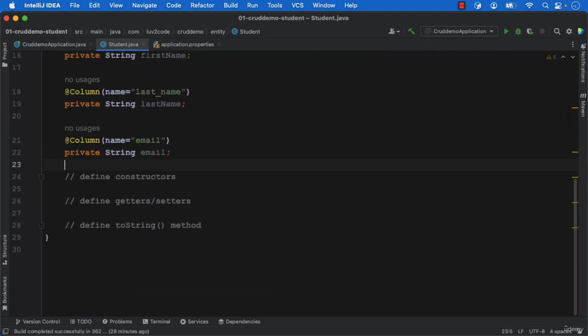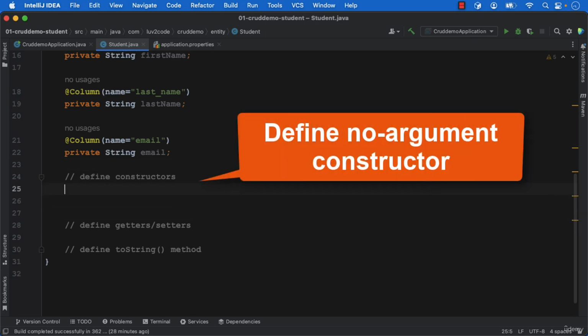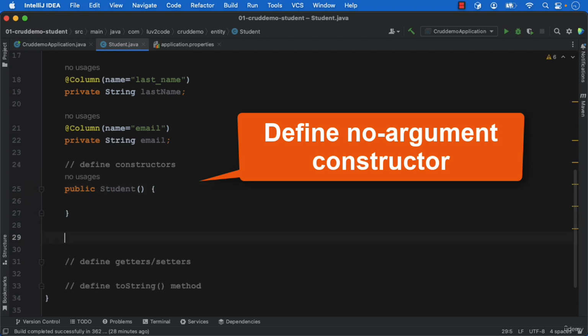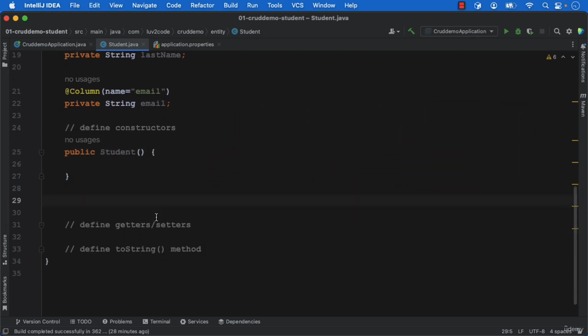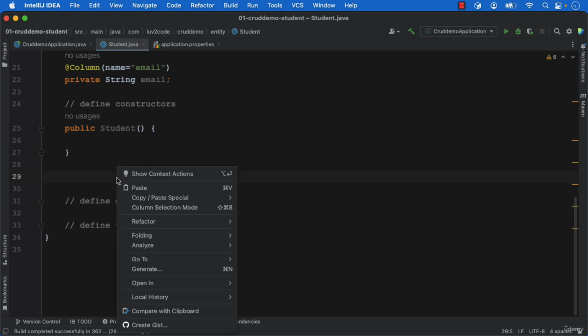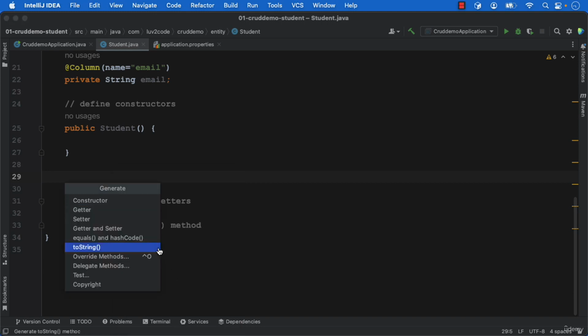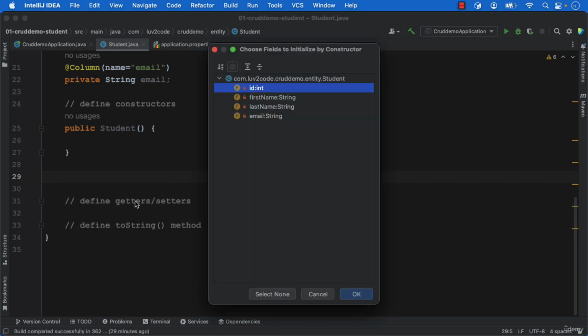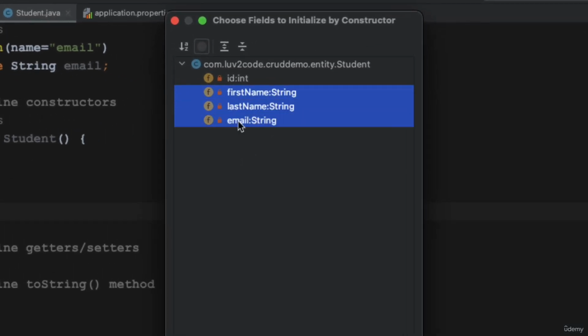Now let's move down here to this next section for defining the constructors. And what I'll do is I'll start off by defining a no argument constructor. And what I'll do is I'll also create a constructor that accepts arguments. So I'll actually make use of this feature here in the IDE to generate the constructor based on fields. And most major IDEs can do this, like IntelliJ, Eclipse, NetBeans. They can generate the constructors for you. What I'll do here for generating this constructor is that I'll say, use the 3 fields, first name, last name, and email. Don't include ID because we're not going to use that for creating the items.